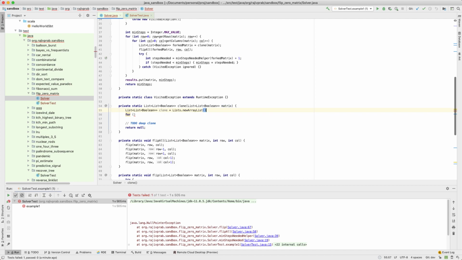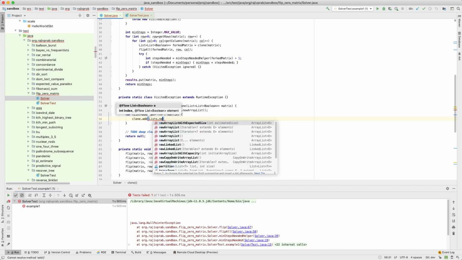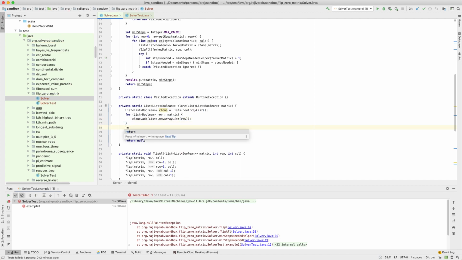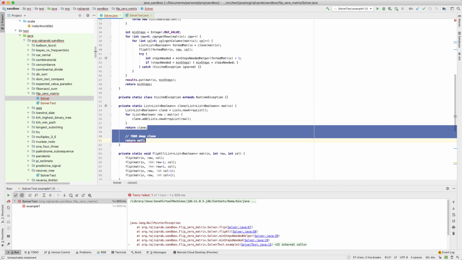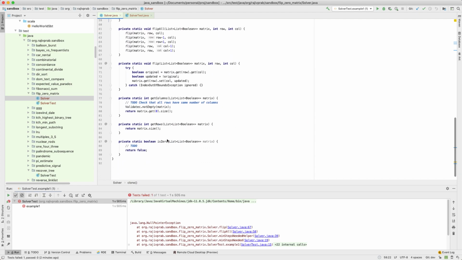New array list. Clone.add list.new array list. So clone the row. Then we add it, and then we return the clone. All right. The next thing is to check for all zeros.